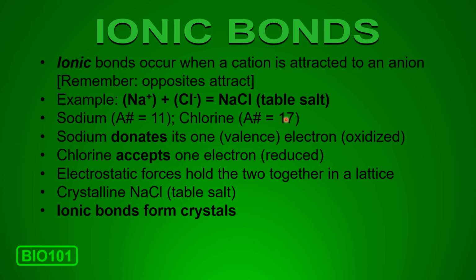and that means it has a space, right? Because it can hold up to 8 in that outer shell. So it has space for one more. This has one reactive electron. This has space for another electron. So you can see how they would join together. One becomes oxidized, one becomes reduced. That's the redox component of this. And you have sodium chloride forms as a result.